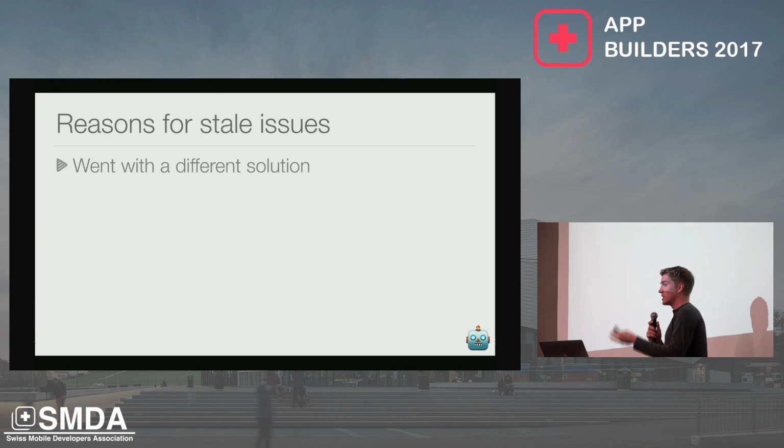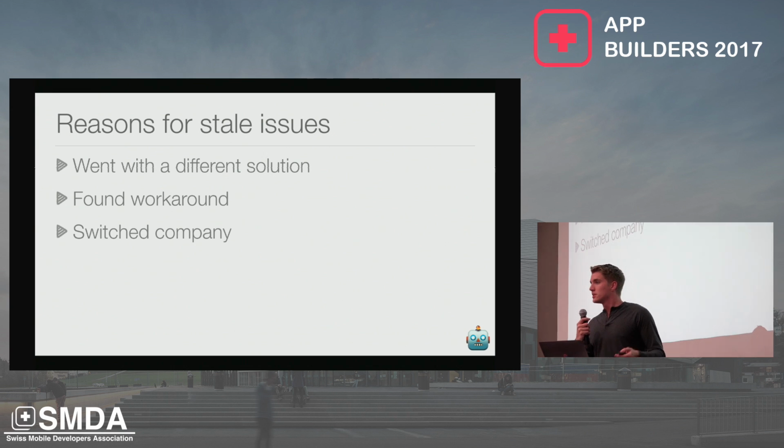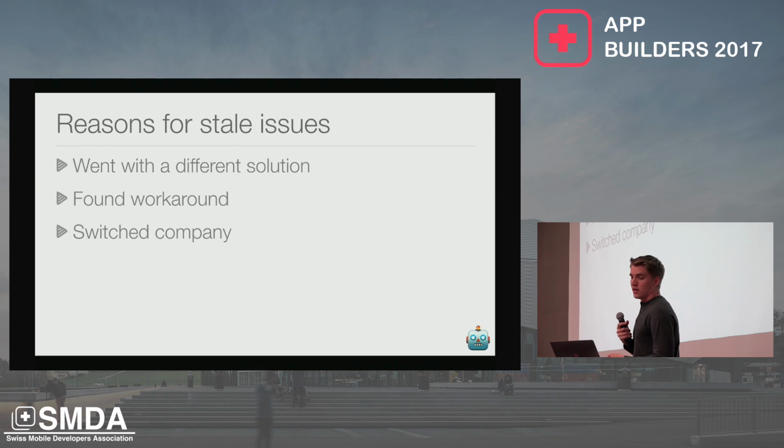So sometimes you would try something, run into an issue, file an issue, and then go with a different solution. Or maybe you already found a workaround and you don't actually care about spending more time. Or maybe you just switched company and teams and you don't have access to the source code anymore. So having a bot can ensure that all issues are still relevant and reproducible with the most recent release.